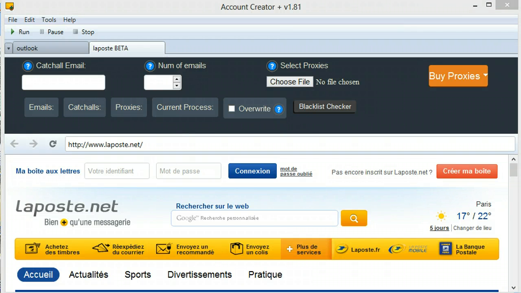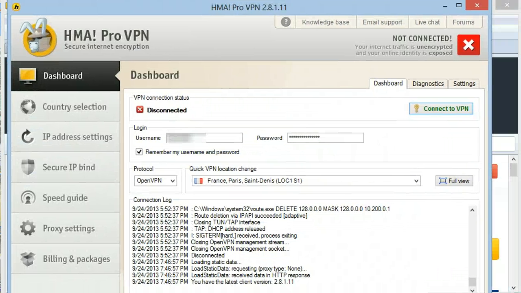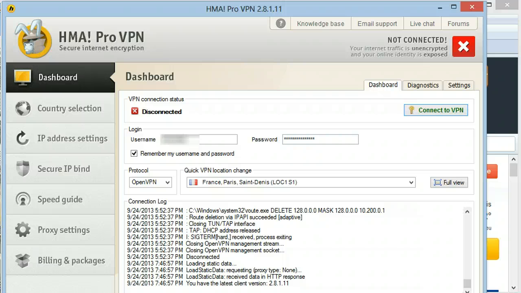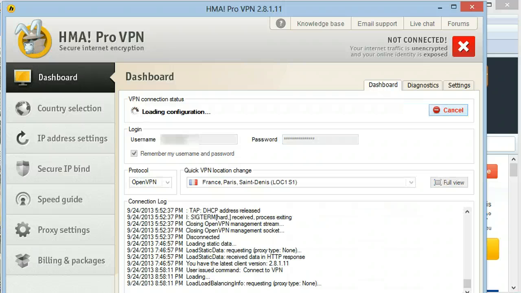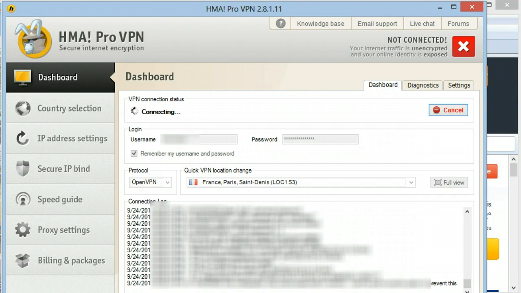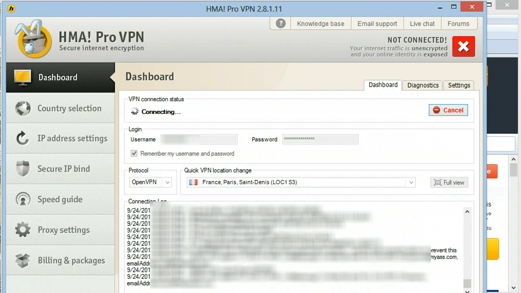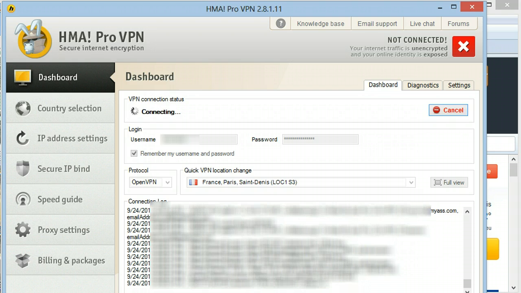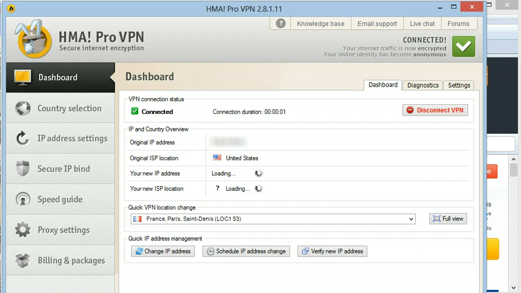So to use HMA, make sure you're connected to a location in France. I'm going to go and connect here. Alright, so I'm connected.